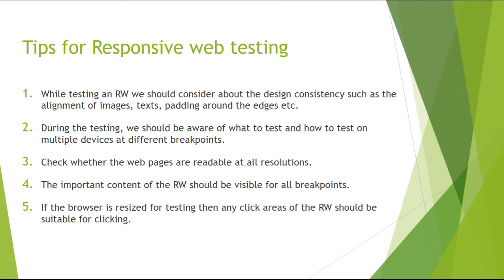You have to check whether it's readable in a desktop application as well as in the mobile application. The important contents of the responsive website should be visible at all the breakpoints that I have mentioned earlier: the breakpoints for mobile, tablet, and desktop. If the browser is resized for testing, the clickable areas like buttons, sublinks, or other hyperlinks also should be clickable, and that area should be very clear.